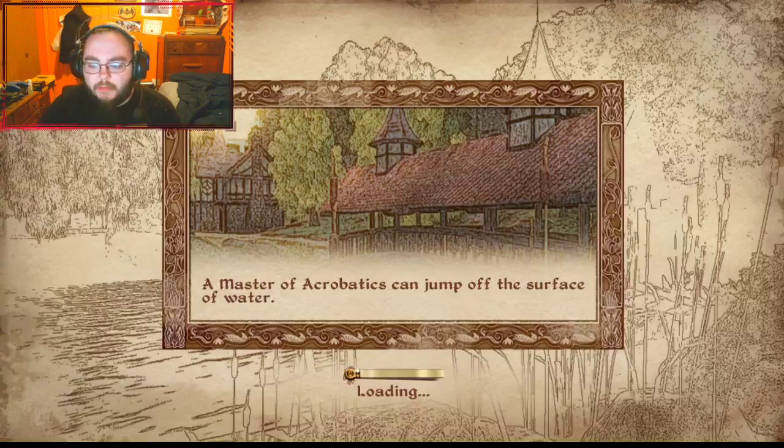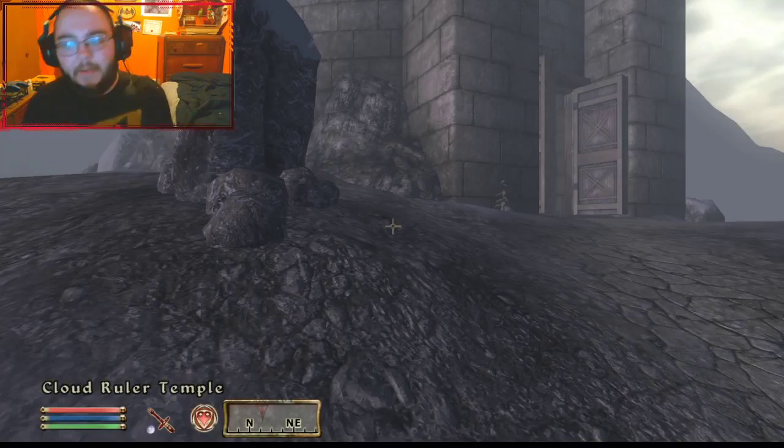All right. Back to Cloud Ruler Temple we go, to talk to Martin and give him the armor of Tiber Septim.